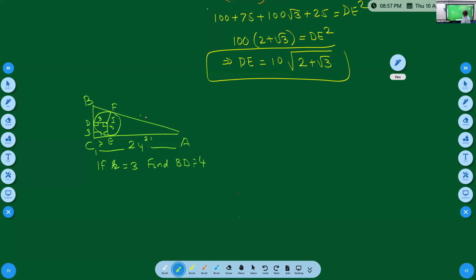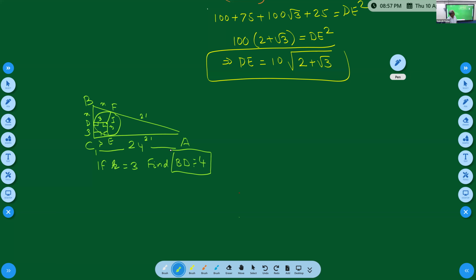So the only thing which we don't know is BD. Let us say BD is X. Then BF is also X. So now we have got all the sides of the triangle in terms of X. Therefore applying Pythagoras you can find out the value of X. Second method is area is r into s. So the total semi-perimeter we can find out, and area is 24 into X plus 3 upon 2. If we count it that way also, we will get X is equal to 4.